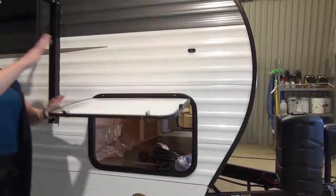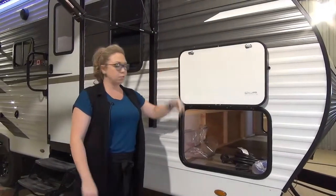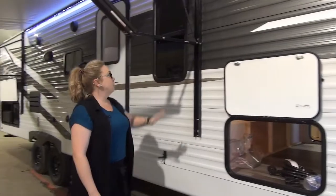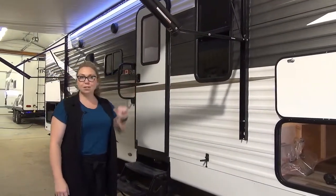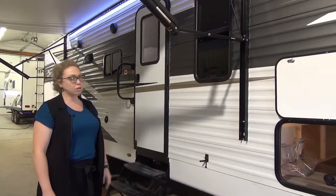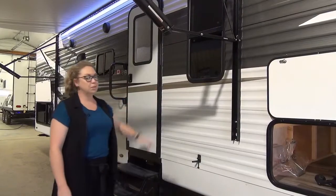They did the magnetic bag catch there, so you can really easily just pop that up and it's going to clip onto there. You don't have to worry about using your shoulder. The looks of these 2022s are different than the 2021s. They did spruce up the decals a little bit, so you'll notice that in some videos you're comparing to. The gold looks really, really nice next to the gray there.